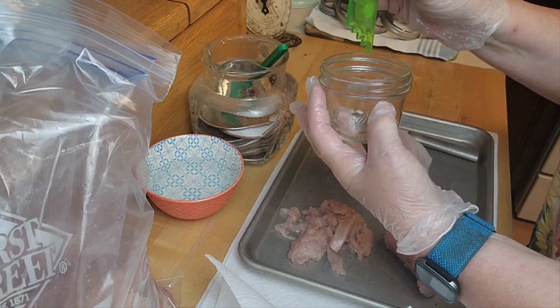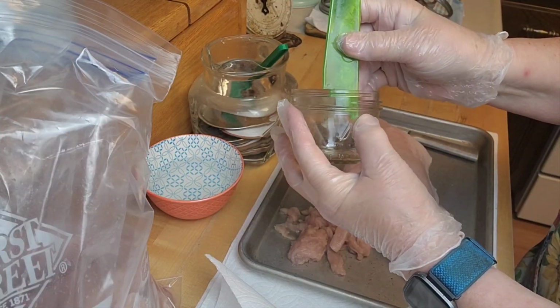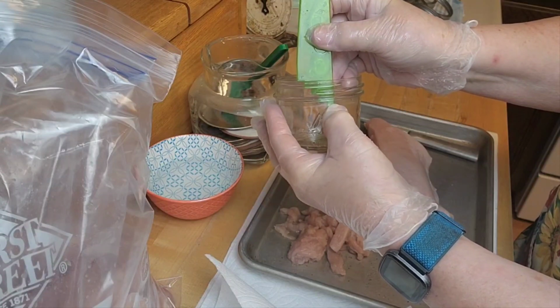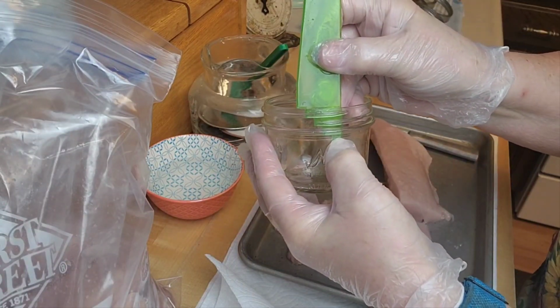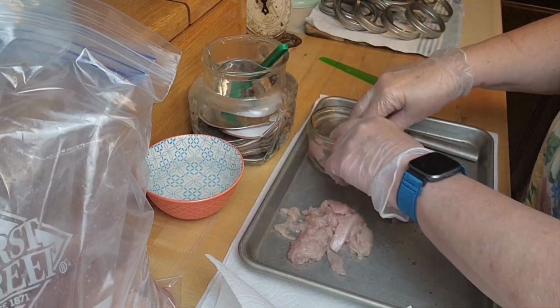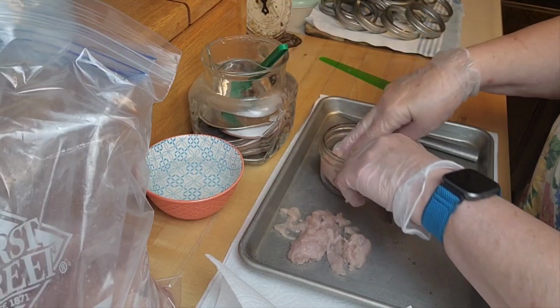There's some people that will measure every single jar. I just put it on there and get myself a little eyeball gauge of where the tuna needs to go. So just right below the bottom rim of the neck of the jar, and then I will have the proper headspace. And why do you worry about headspace? I'm just going to use these bits for this jar.